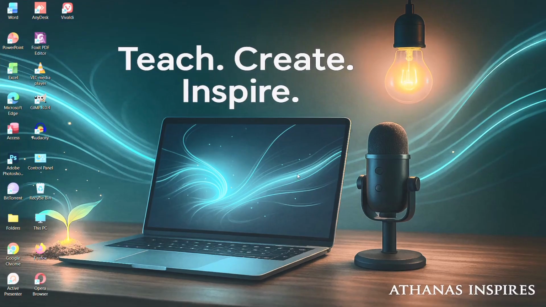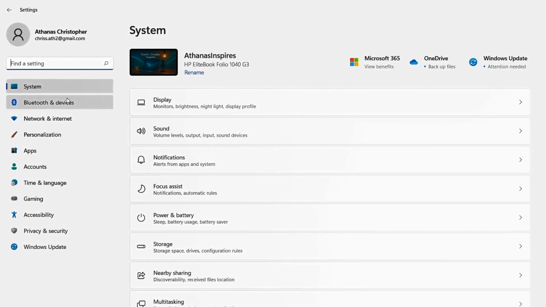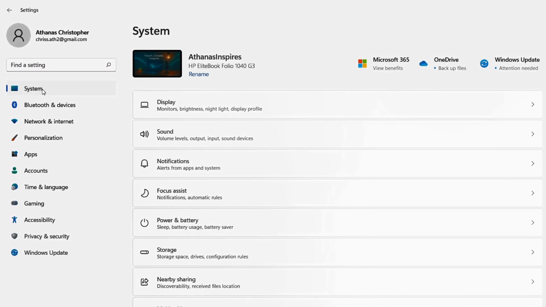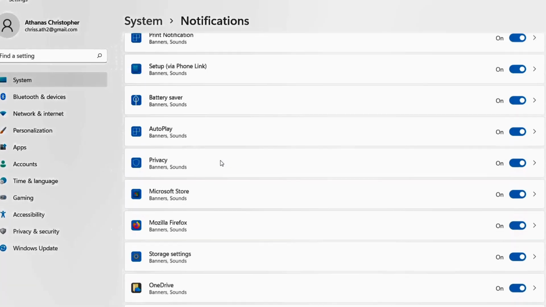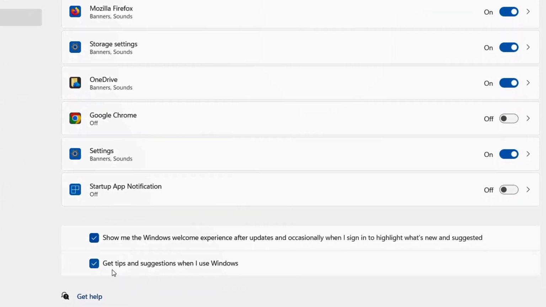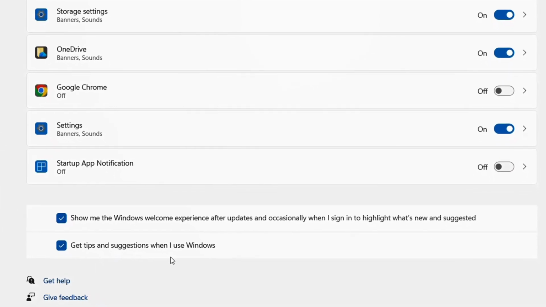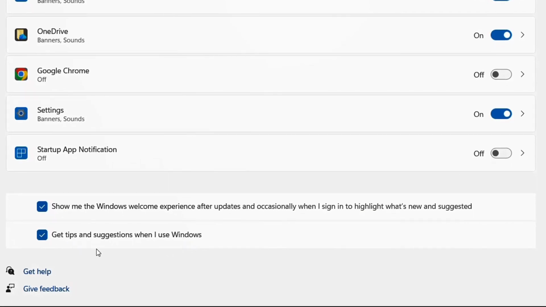Now here we have to go to the settings again, and then go to system to the left, and then click on notifications. Click. And from here we scroll down a bit, and down here you will see an option that says get tips and suggestions when I use Windows. You see it? Now simply turn this off like that.